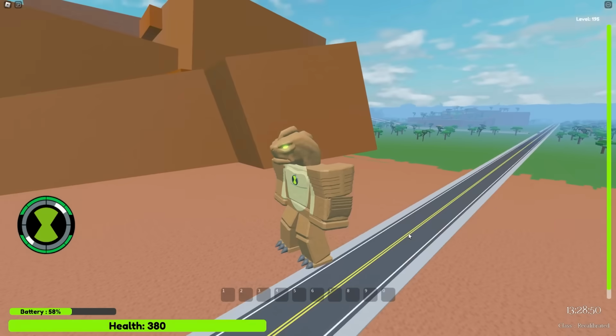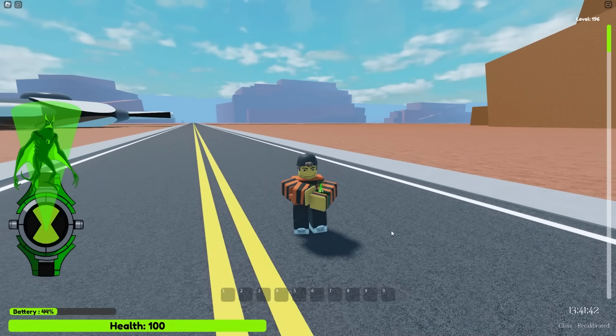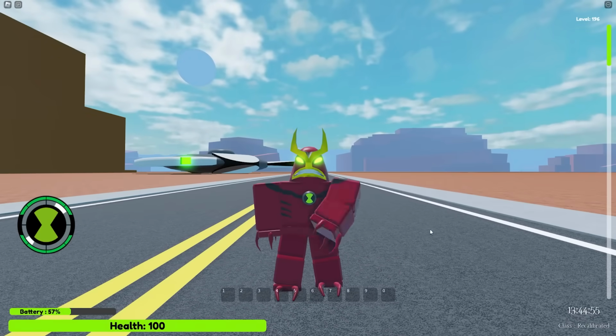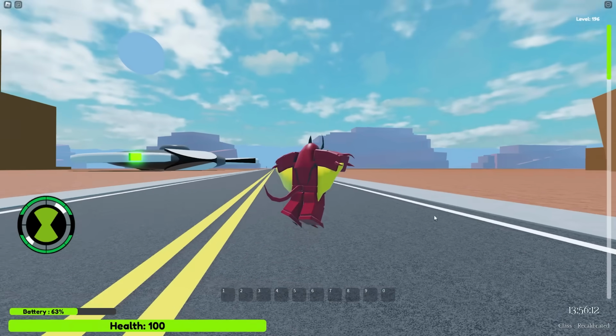Maybe I have to be small, so I'll shrink here and no. The C and X also don't work for some reason. Well, the next alien is really cool, which is basically Jet Ray, right? And Jet Ray, his function here is to fly. So I pressed the wrong button. Okay, I turn into Jet Ray again, and now I'll press C here.